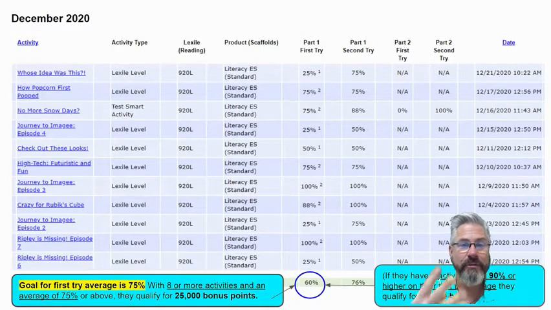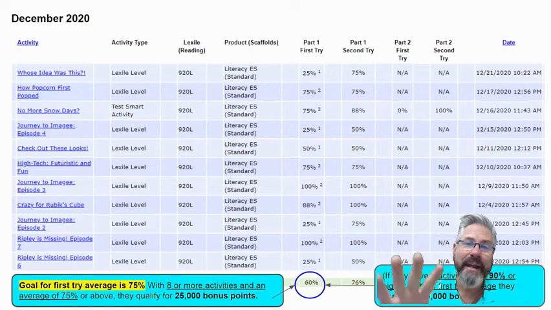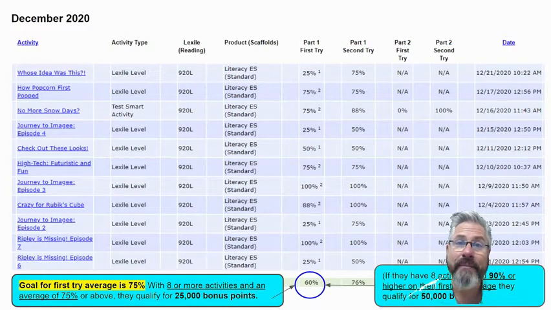And by concentrating on the 4 tabs, you have them doing all 4. The writing is the 5th tab, and I generally do that differently in my class. I like to teach writing a different way. So that is what I do as far as scoring and goals and conversations.